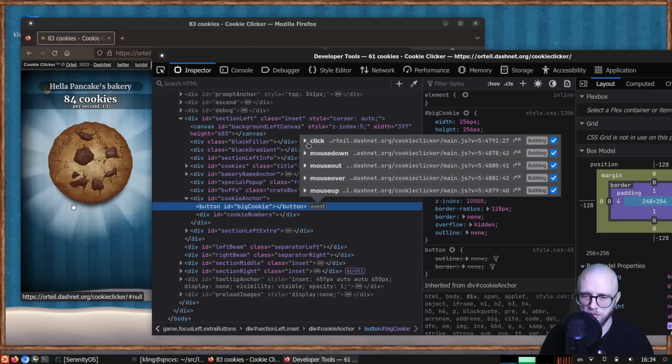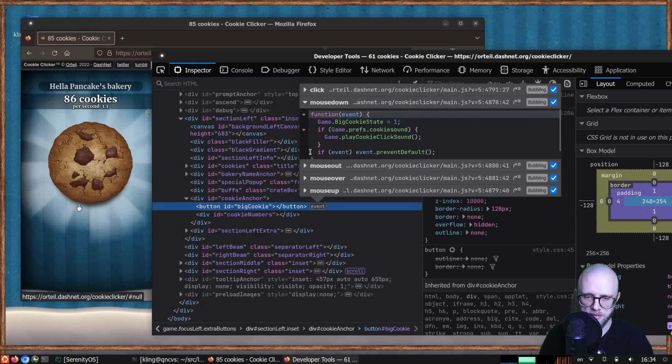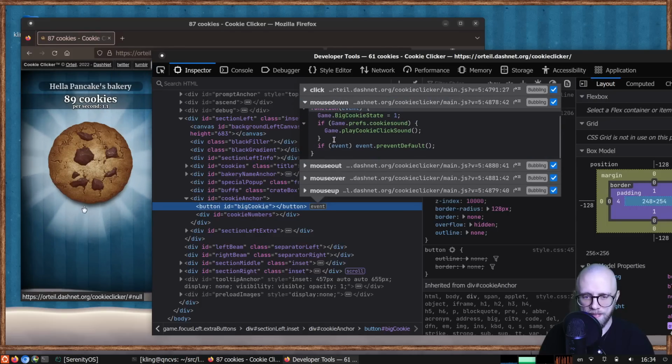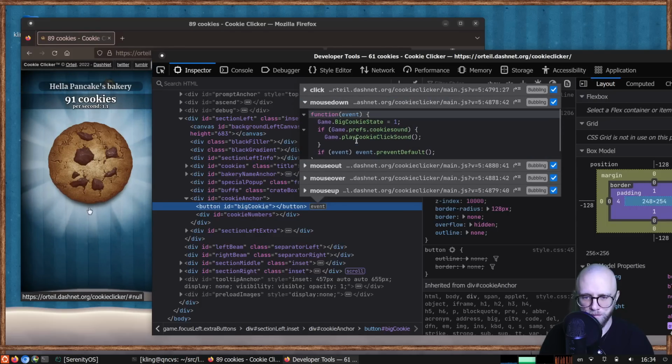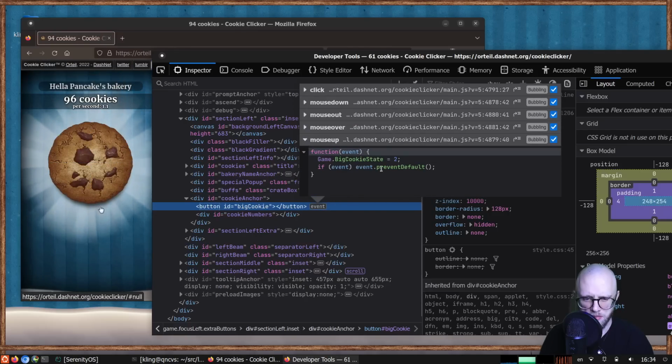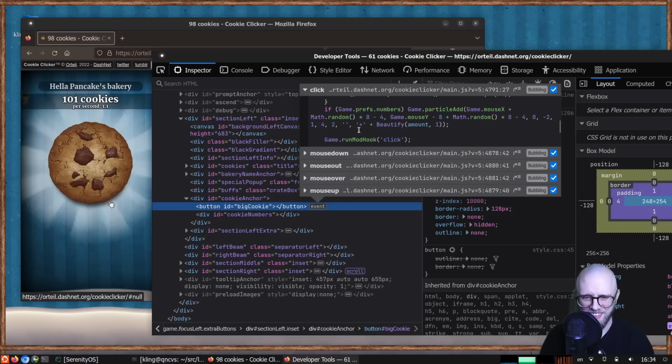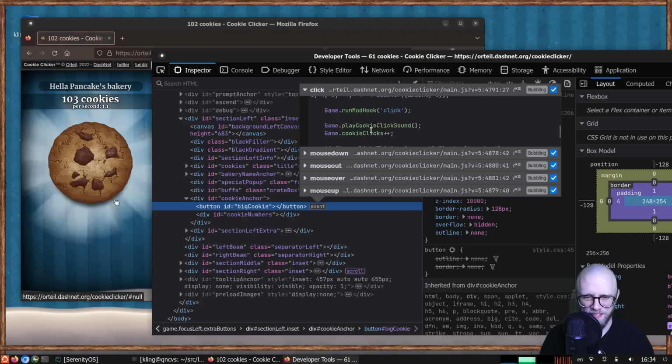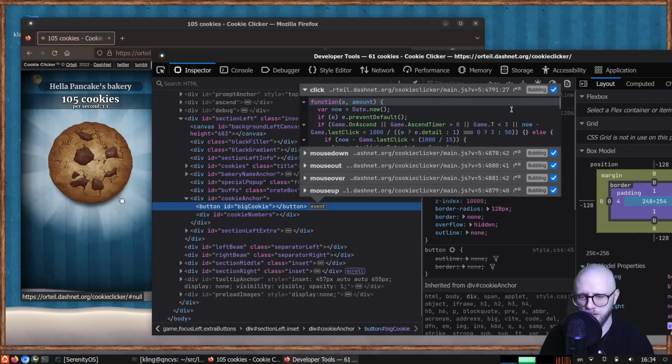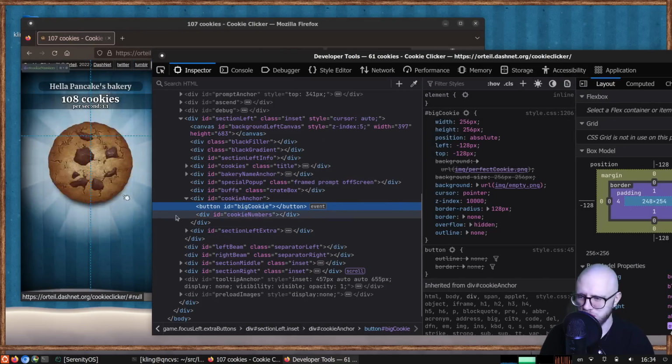So presumably when you click on the cookie or when you mouse down on the cookie, I would guess that maybe it's on mouse up, big cookie state changes. Yeah, so somewhere here in one of these handlers, some logic should run.